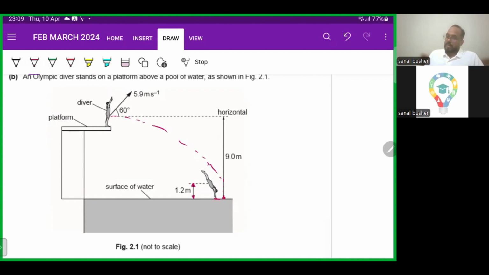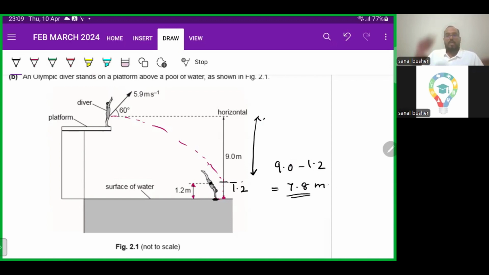But when you check this one, the question is, when this body touches the water, what is the position? So that means you need to find out the motion. You need to consider the motion at this point. Okay, so you know that this is 1.2. So the vertical velocity, if you want to find out this distance only, you will take it as displacement. So 9.0 minus 1.2, which is equal to 7.8 meters, is your displacement. This one we will take, okay?